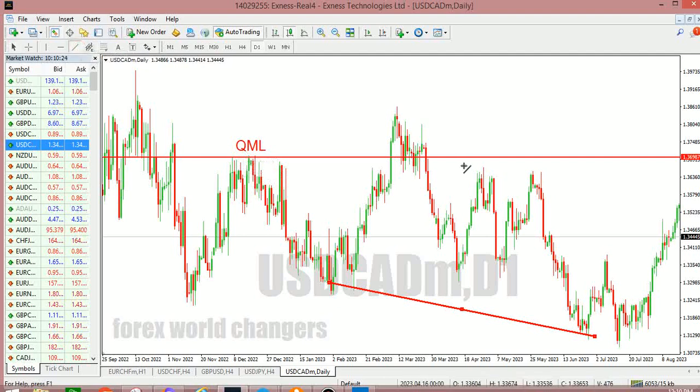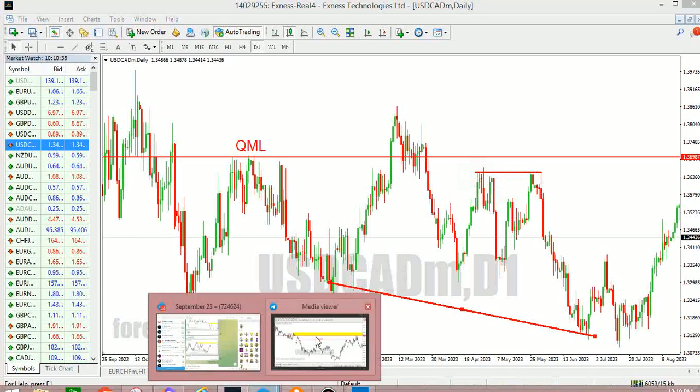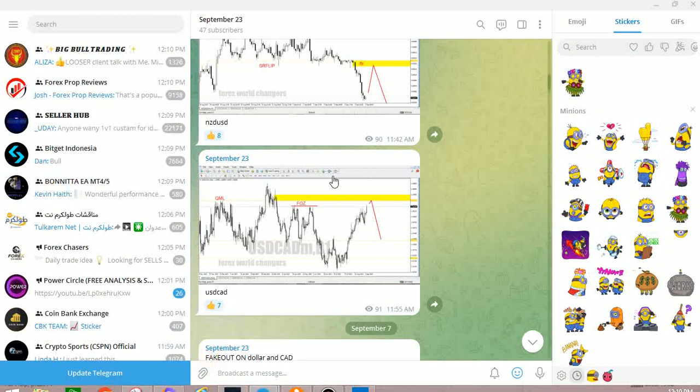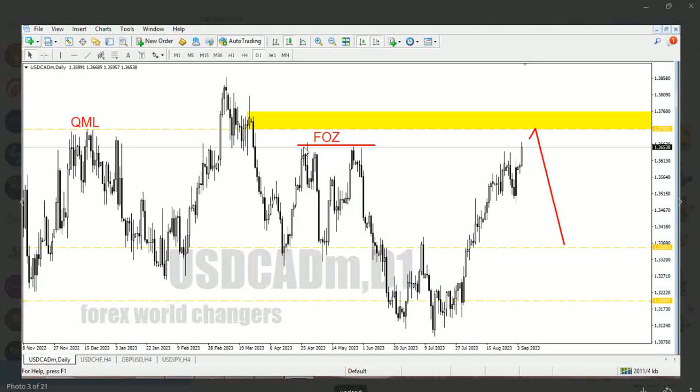FOZ basically stands for fake out zone. I'm just writing it in a simpler form. There's a lot of fake outs that will happen here. They have to take out the stop losses at this zone because there are a lot of stops. So that's why I said the price is going to go up, take out all the stop losses, and then decide to go down again. Let's look at the chart again. I know there's a lot of stop loss here, so they have to trigger the stop loss and then go down again.